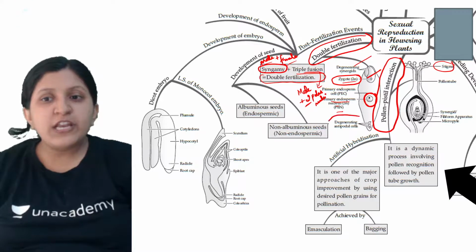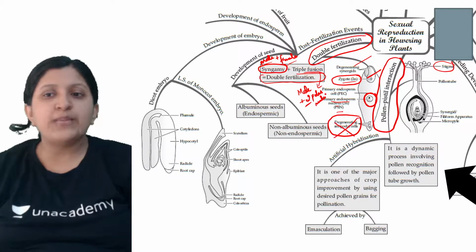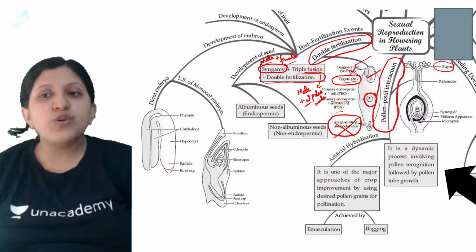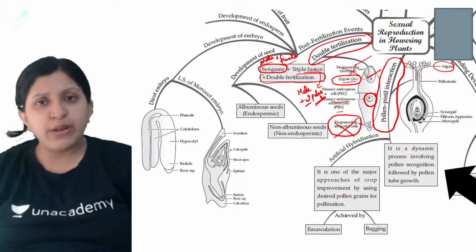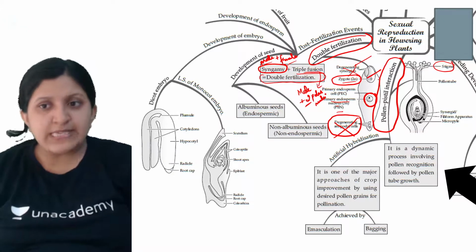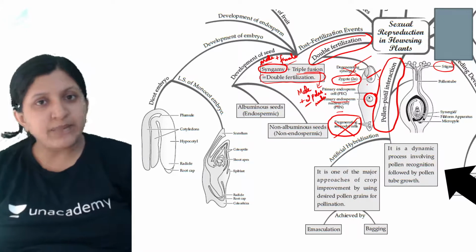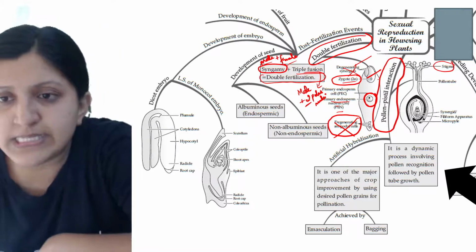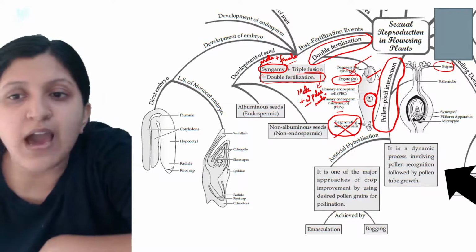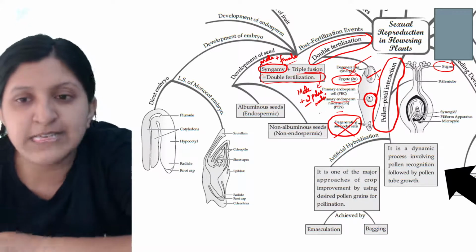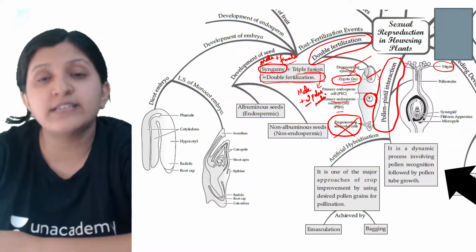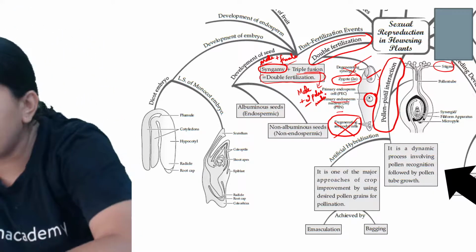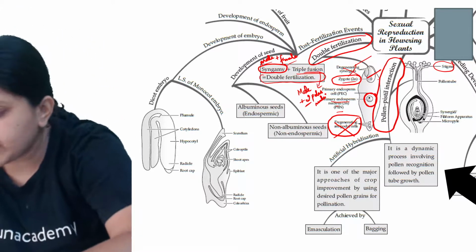The antipodal cells are going to degenerate and synergids are also going to degenerate. Only the egg will be there, which is mainly the zygote, and along with that the primary endosperm cell with the primary endosperm nucleus is present here. So this is the arrangement that you can see in these plants, specifically the angiosperms, where you can see double fertilization occurring.